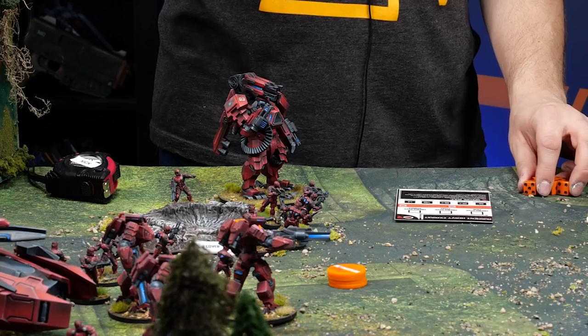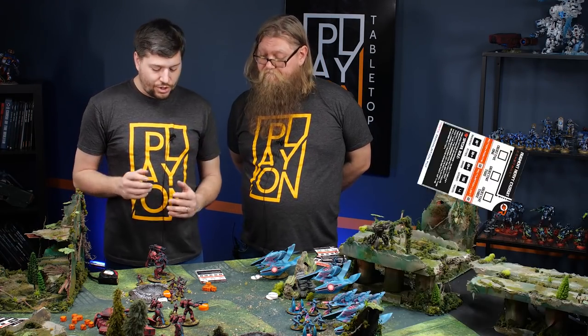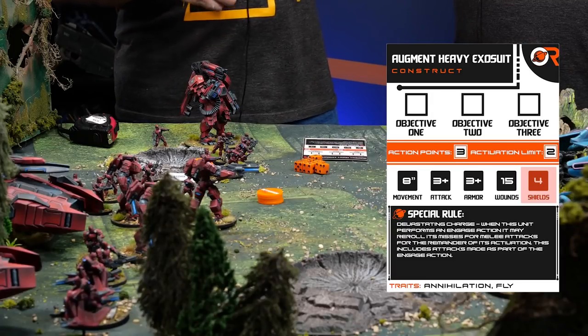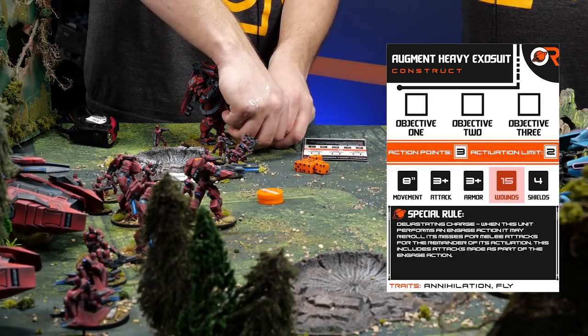My exosuit, however, has 15 wounds. On top of that, he's got shields. And the second special rule for the humans, all their units have shields. So you gotta get past the shields of the unit first. So this unit has 4 shields. I absorb 4 of that damage. And then you take 4 onto your actual wounds. Exactly. I've taken a total of 4 wounds.